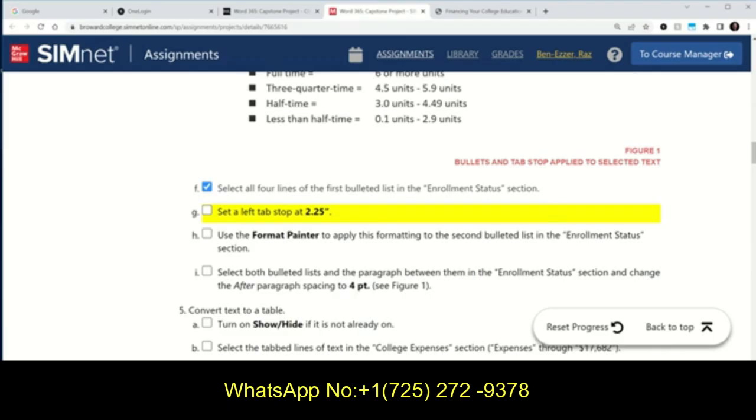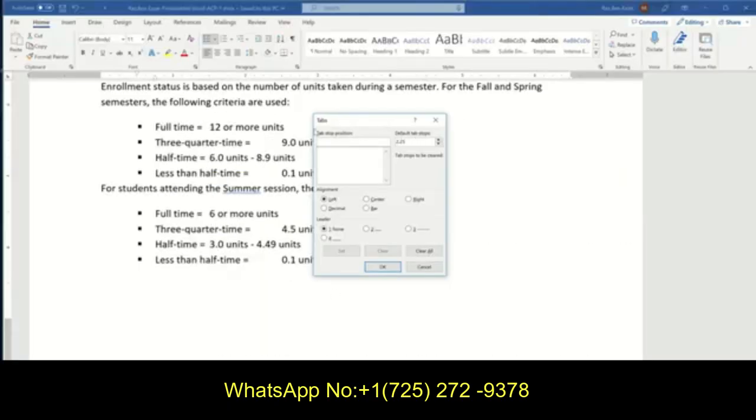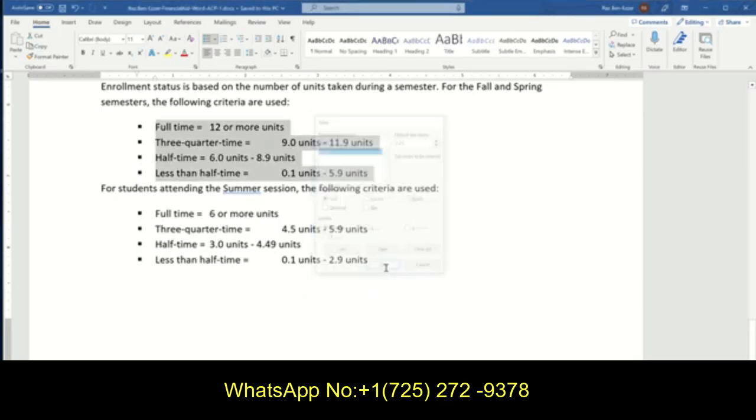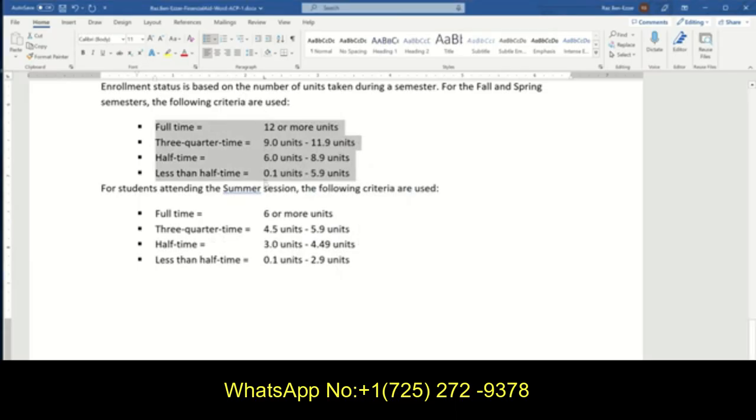Yep, 2.25. Now on Mac, that same field is going to be up here on top, but it's the same thing, and I'm making sure that it's a left one, and I'm going to click to actually add that. Tab stop position, oh, sorry, 2.25 and set. And it actually records it. And then I'm going to click OK. And I want you to see what happens. See how it actually made all of those jump to a nice tab at 2.25, just like the screenshot. It actually did it to this one as well.